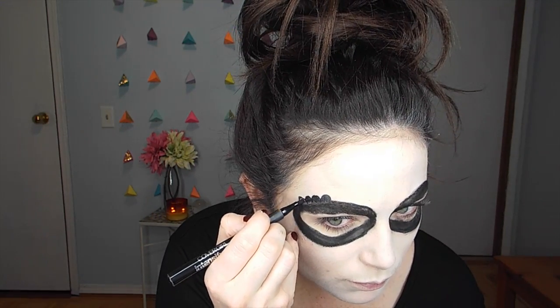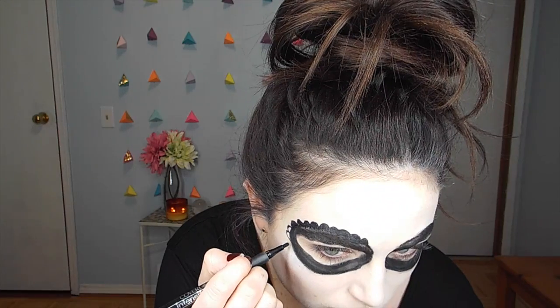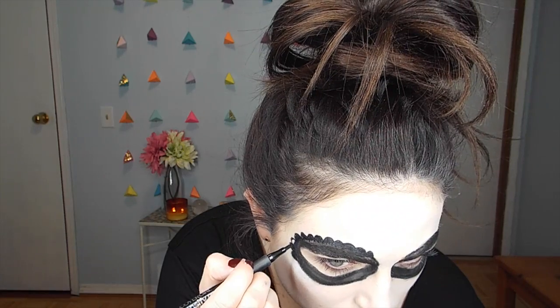To create the little flower petals that go around the eye socket, I'm taking this eyeliner from CoverGirl. I found this one worked really well because it doesn't have a pointy tip, but rather kind of like a felt tip. So this one I would highly recommend. And I just made little circles and I filled them in, and I did that around both of my eyes.